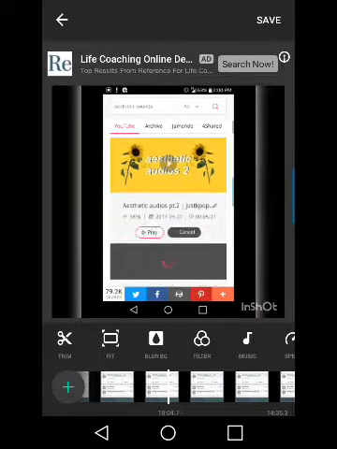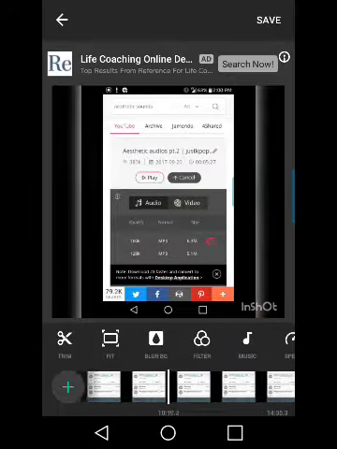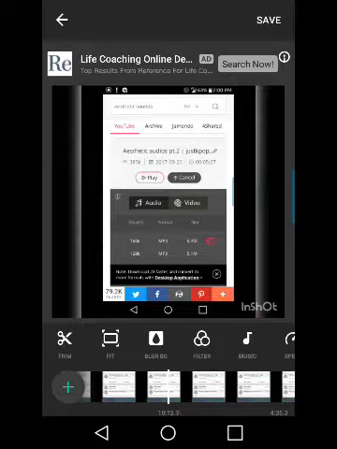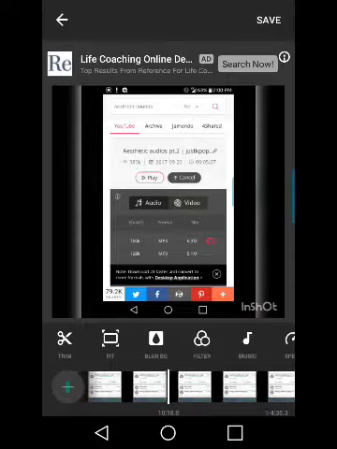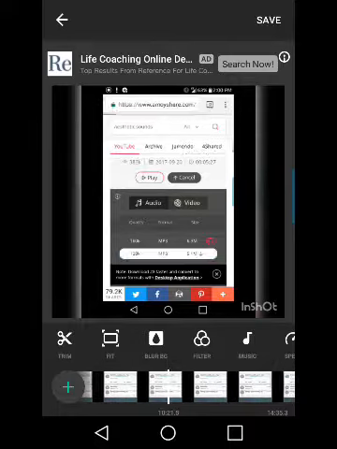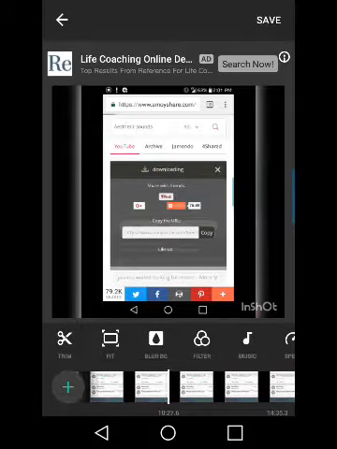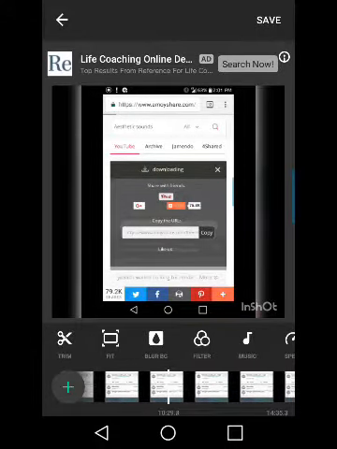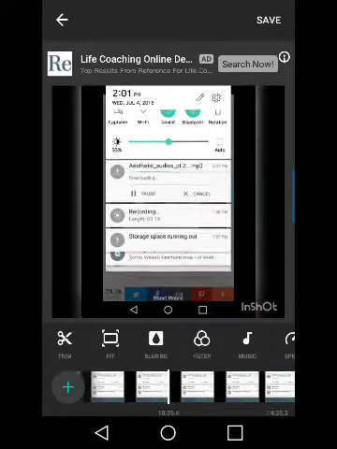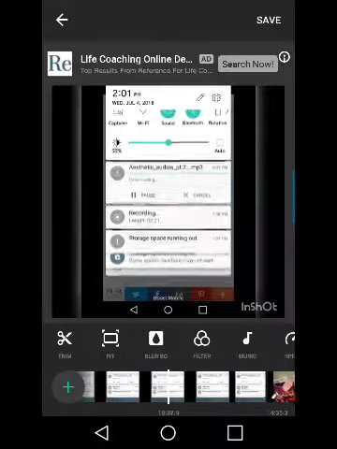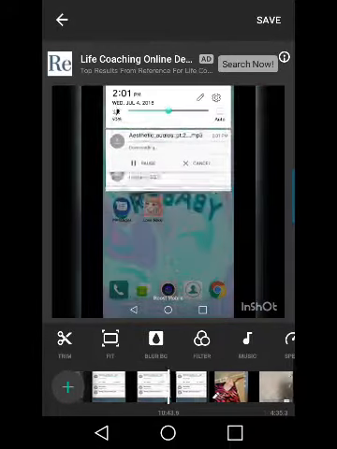So I'm just going to press download, and this little screen shows up, and it says audio, video. You want audio, and it says 160K MP3 6.3 M. That's the Pro, and it won't let you do that. So click the 5.1 M, and it is downloading right now. I don't know how long it's going to take. Make sure you stay on this page for a second. I'm just going to make sure that it downloads completely, and I will get back to you.